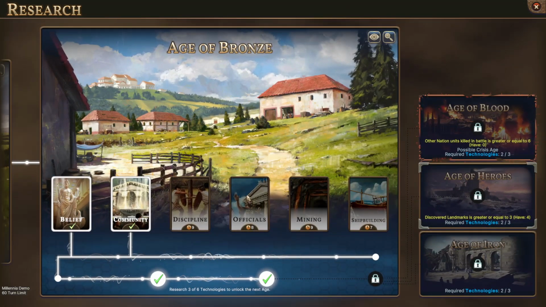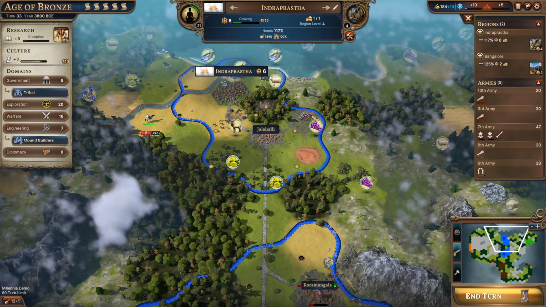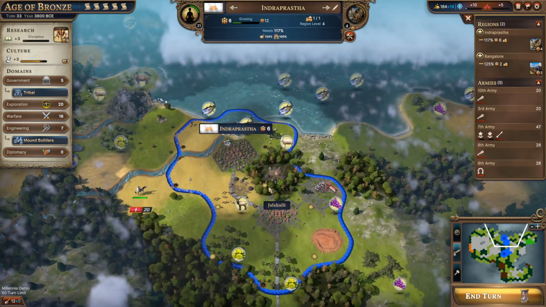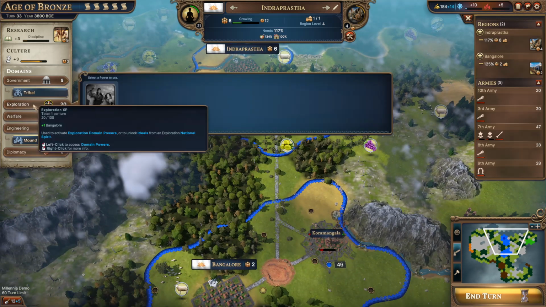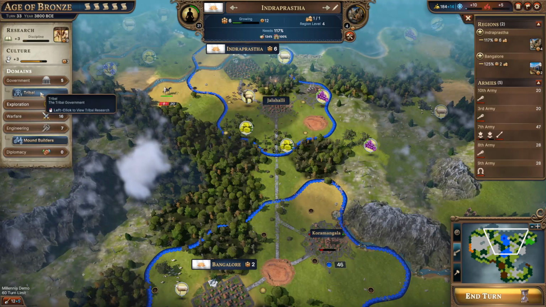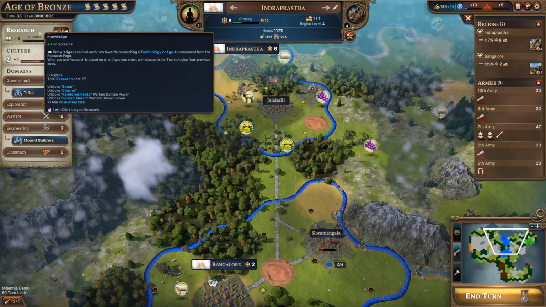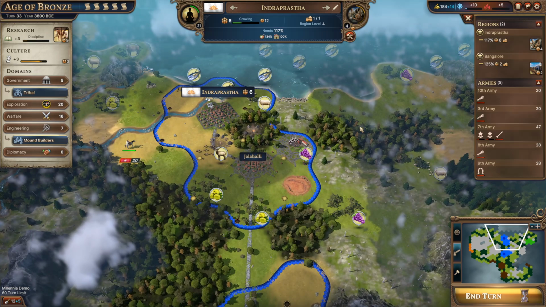And now the very big question is, we do need to go for discipline here, because we do need to defend against the Romans most likely. So that's going to be very important. So what else? We want this one, oral history here. We are definitely late in regards to science, so that's a problem.